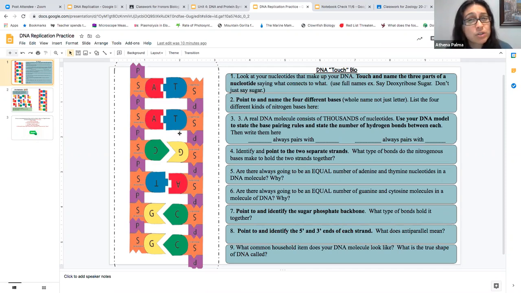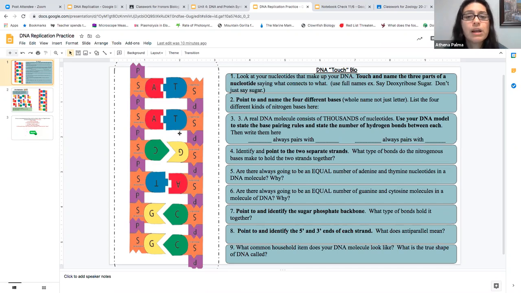Now, big thing about structure of DNA, we know DNA stands for deoxyribonucleic acid. So we know it's a macromolecule, which means it's made by connecting smaller monomers together to build it. In this case, awesome thing about this is nucleic acid. The monomer sounds like it, nucleotide, so it sounds the same. So it's made out of nucleotide, connecting nucleotides together. So let's go ahead and take a look.